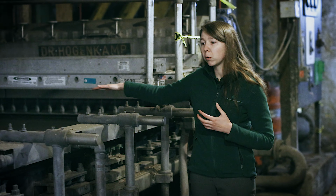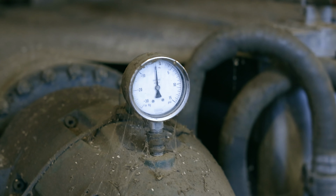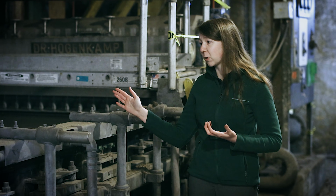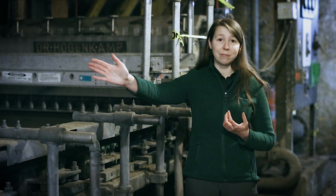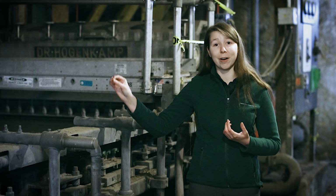If you look up close, this mesh is actually covered with both dust and tiny fibers of the paper. This wet slurry is slowly pulled across, and small vents, small vacuums, suction out the water as it's pulled down. It was really groundbreaking for the late 1800s if you think about it. And as it goes down along, water is pulled out of it, and the vibration of the vacuums even it out, so that by the end of this line of fabric, you have a very wet but even looking thin layer of paper. This is where Israel Marshall would have really been making the end product, the paper that he was so famous for.